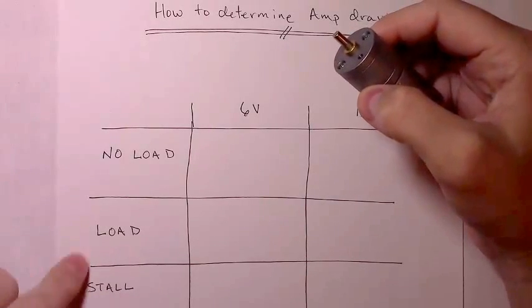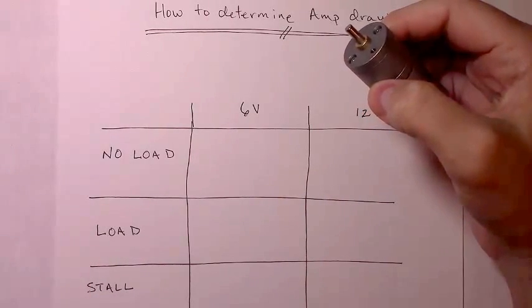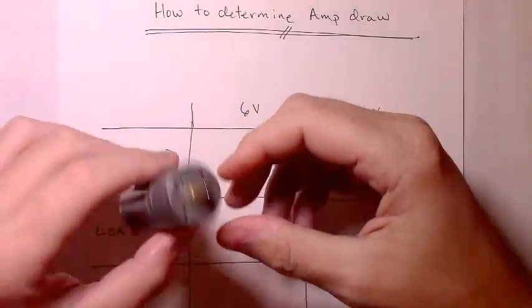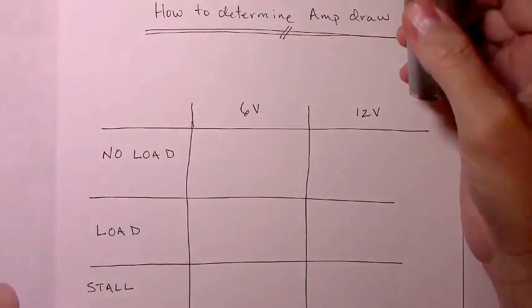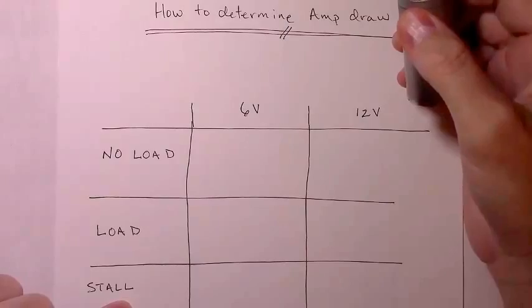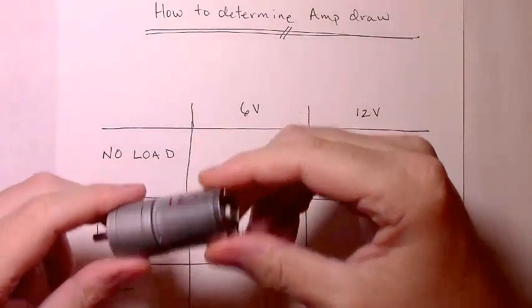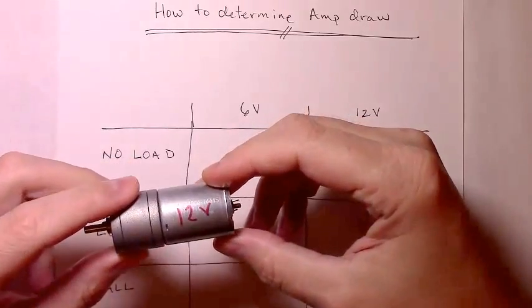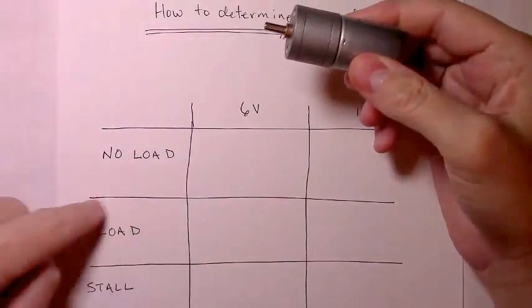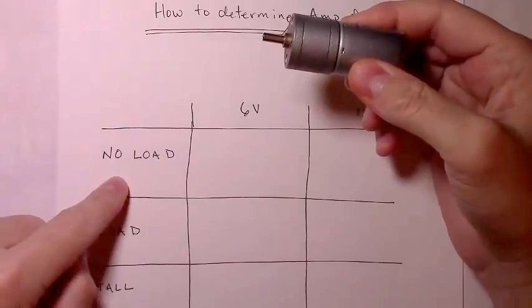Or you have a machine with a pulley running and some design where you have these little motors all over it and there's a mechanical failure and your motor stalls. How much current will this motor draw when it stalls versus just under a normal load versus under no load.